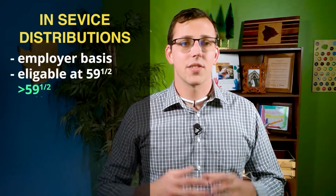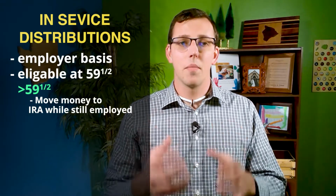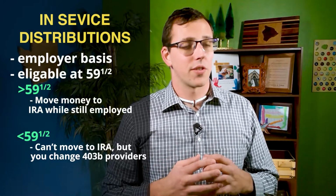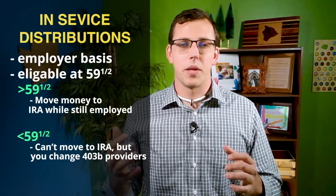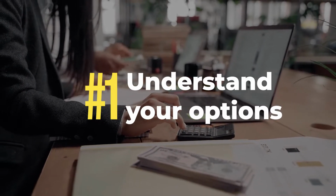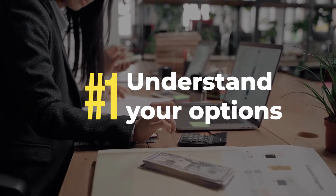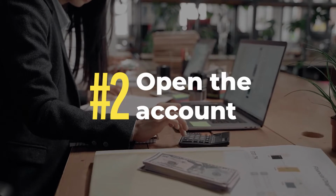So if you have this and you're over 59 and a half, then you can take your money even though you're still employed there and move it into an IRA account. If you're younger than 59 and a half or your employer doesn't offer this option, you can't go to the IRA, but you can move it to a different 403b provider that your employer allows. So that's step one. You have to determine if you're going to pay any kind of penalties and what your options are, if you're eligible to go to an IRA, or if you can only transfer to another 403b plan. Step number two is to actually open the account at the provider you're wanting to move to.